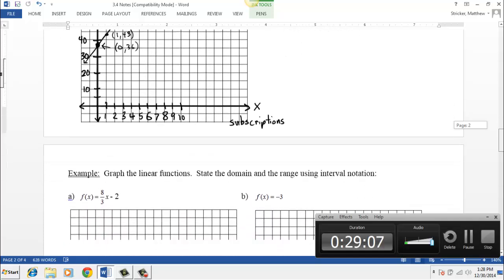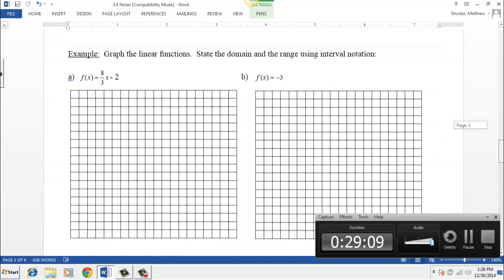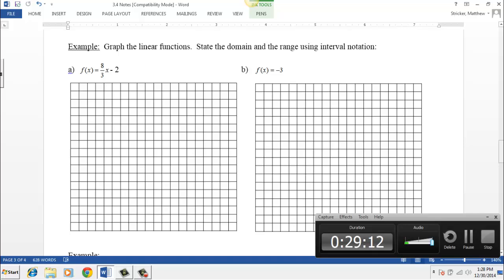So let's go ahead and move on to some graphing, a few more graphing problems. We look at the next one. It just gives us a linear function and asks us to graph it. And we can see here that the slope is going to be 8 over 3, because remember it goes mx plus b. That's the form, f of x equals mx plus b. So the slope is 8/3, and then the b in this case is going to be -2, which means our y-intercept is 0, -2.